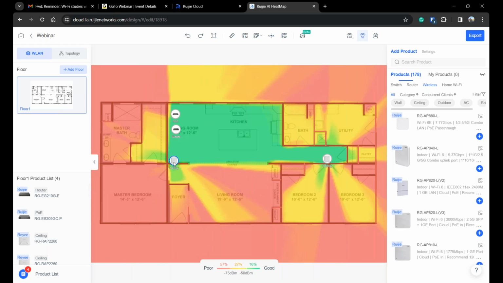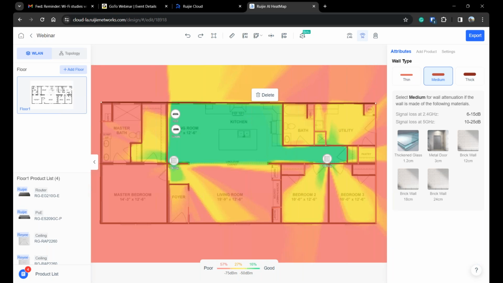Oh, something I missed, and I want to be clear about this. We can change the wall type of the plan, and the wall type is very important to the strength of the signal. For example, if I click on this wall, I can see the wall type: if it is a thin wall, a medium wall, or a thick wall. For the medium type, the attenuation is medium, but for the strong one, the attenuation is a lot more.